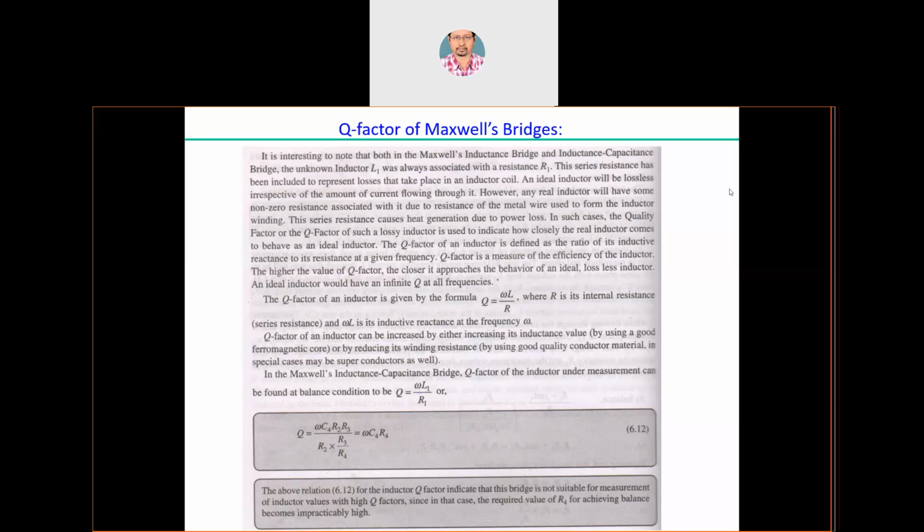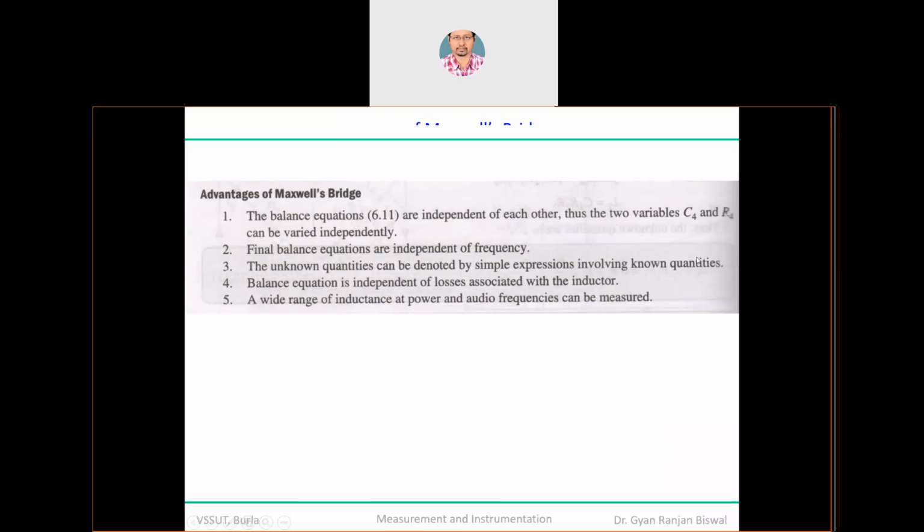So you can say that Maxwell bridges are theoretically suitable for Q factor values greater than 1 and less than 10. Normally, Maxwell bridges are used for measuring Q factor, a parameter that is between 1 and 10, more than 1 but less than 10. Clear? It is also not very suitable for measuring very low values of the Q factor, less than 1 particularly. Okay, so we will see that later on.